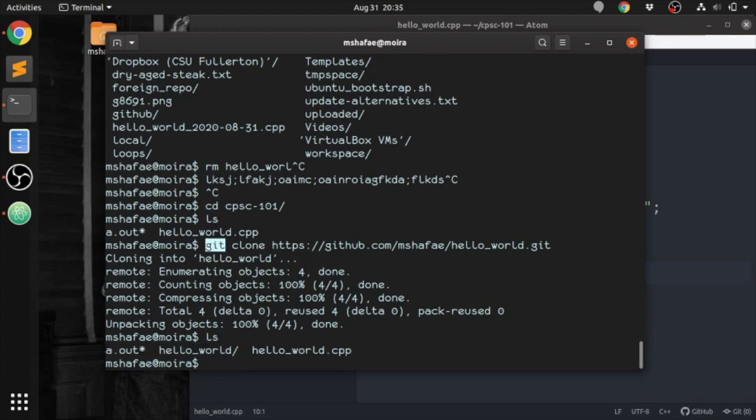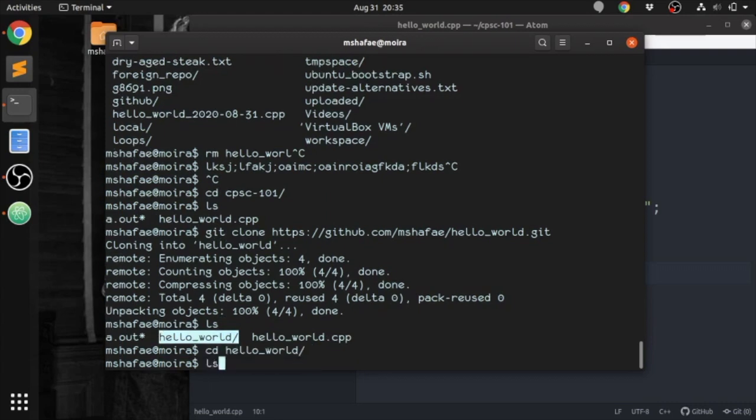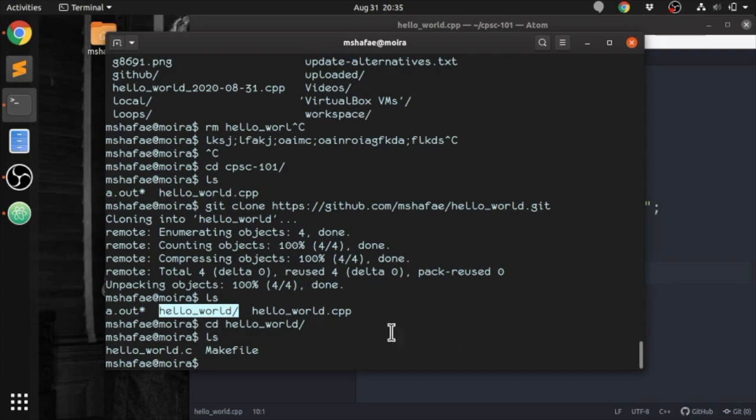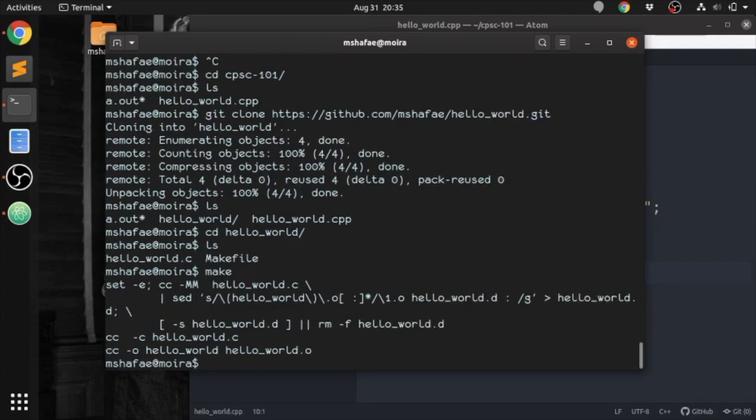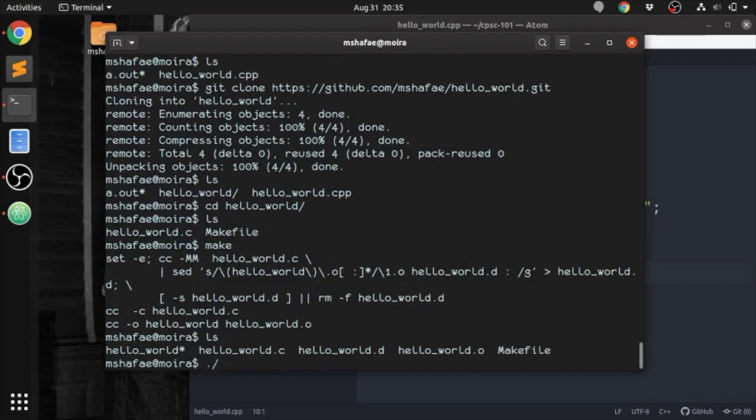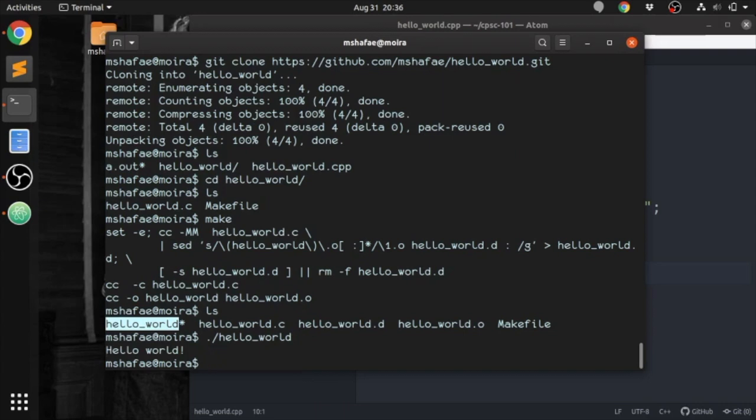So when I ran that command, it created the new directory, Hello World. So I go inside of Hello World using the cd command, and there I have a helloworld.c and a makefile. Now, you might not know what a makefile is, and we just did a Hello World program, but I just want to prove to you that I can compile this program. It creates a whole bunch of new files, and this is the binary, that's the executable, the .exe file. Even though it doesn't say .exe, it is the executable. It works, and everything's okay.